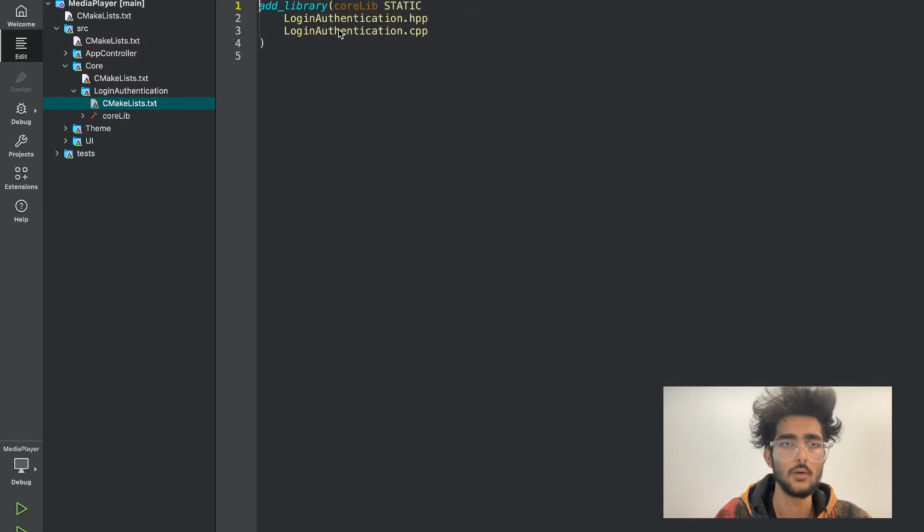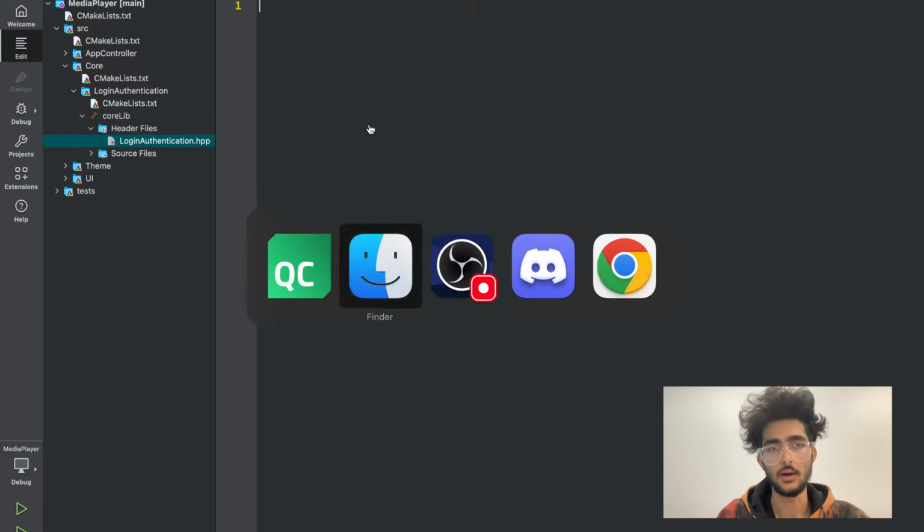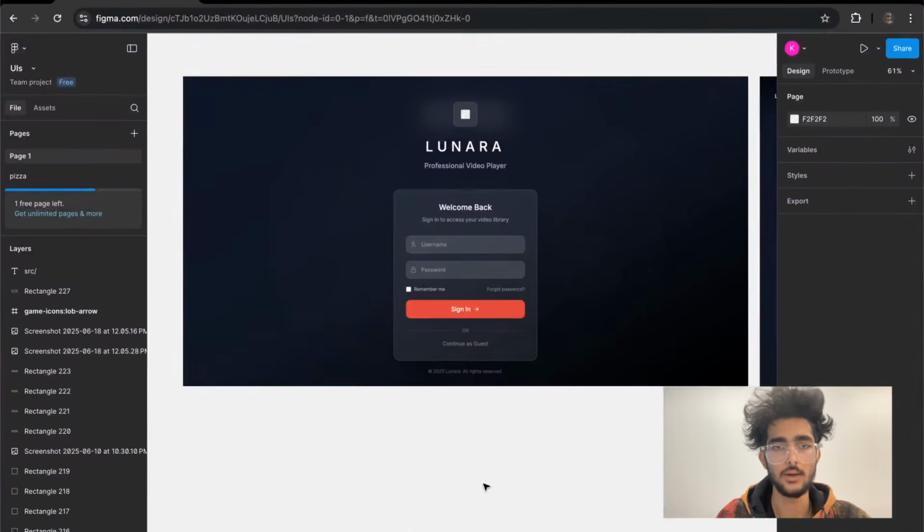This we already wrote. So what we want to do is, inside our header, we are trying to create a login. If we see the UI of our login page, we have two fields, username and password. So we need to send the username and password to our server, which is situated somewhere else. Like in any type of software that you're trying to log in, you act as a client. It will send the credentials to the server, and the server checks if it is a valid user or not and sends back the response, right?